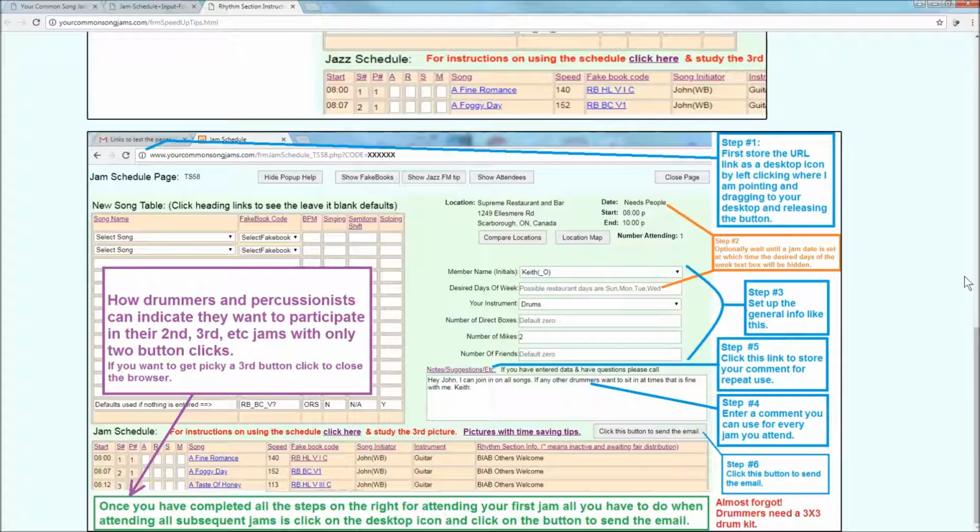I know one drummer likes to come out, is willing to come out if there's a bass player. All he's got to do is press Control F on the browser on Google Chrome, and it'll highlight bass wherever it's found. So that's basically all he would want to do, unless he's noted there's a special guest in the message I sent out to announce the jam. So he's basically got 3 button clicks, one to open up the page, does a quick check, one to send the email, and one to close the browser, and he's done. So that's the end of the speed up tips.